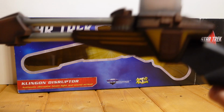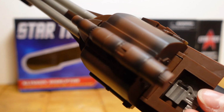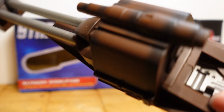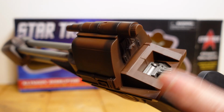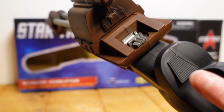Okay, so it appears to have 3 different modes. So you have this little selector on here, and you can select 3 different positions. There's left, there's the middle, and there's the right position. And every time you select it, it makes a little sound. This is the firing button here.